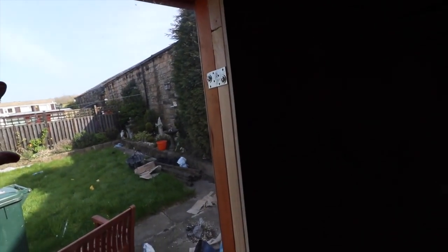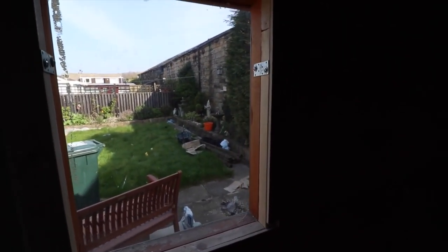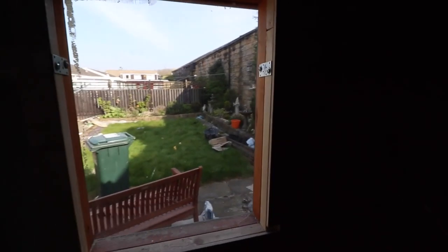But I've also gone further, and I've actually done the entire roof. Right, and so here we have a single pane, standard piece of glass that's over a wooden frame. This is no good for keeping any sort of heating or insulation, and from a security point of view, it's very easy for anyone to break in. That's practically useless against a thief.